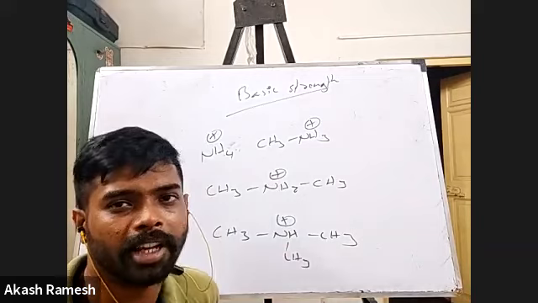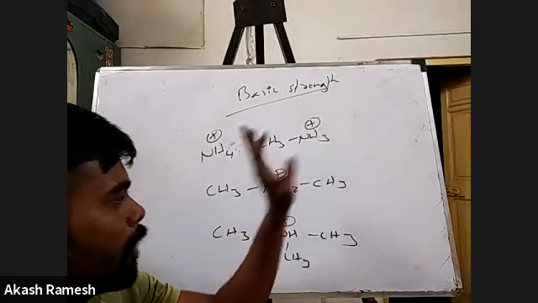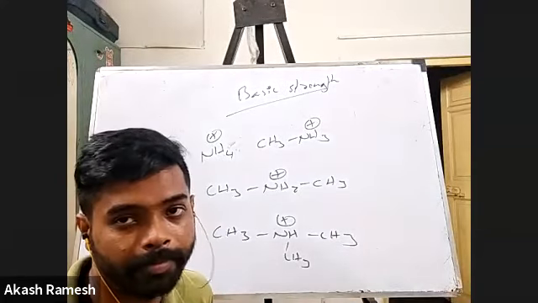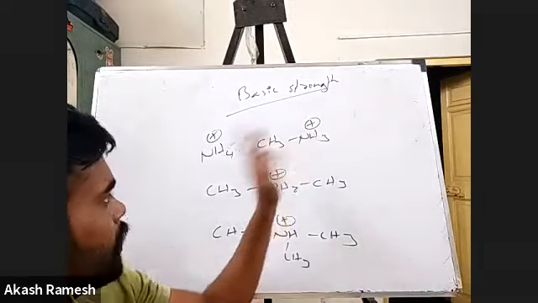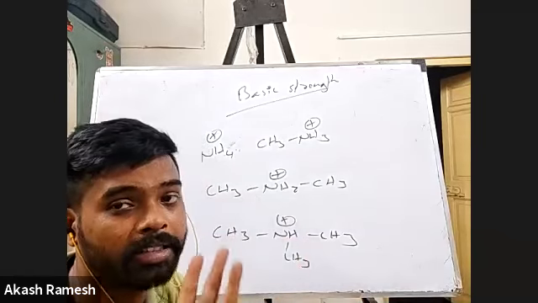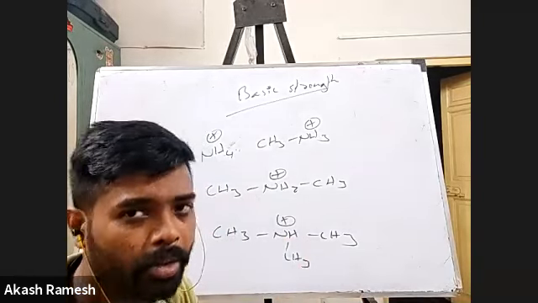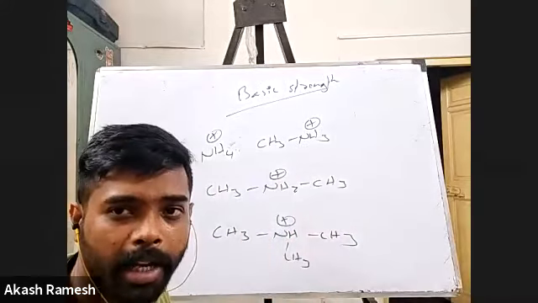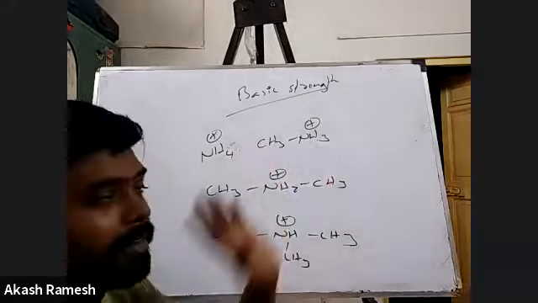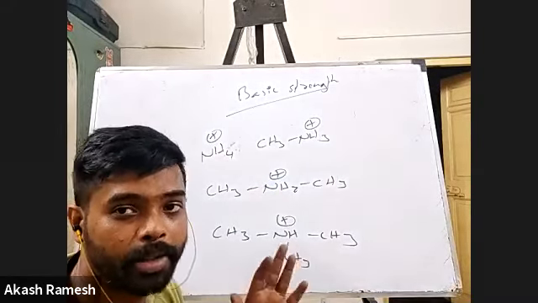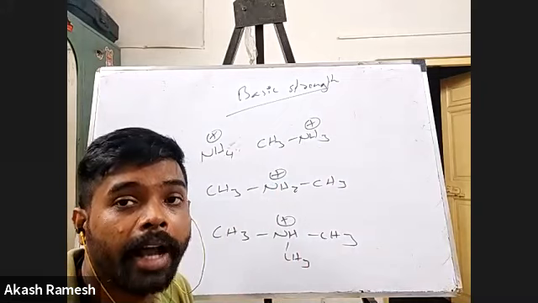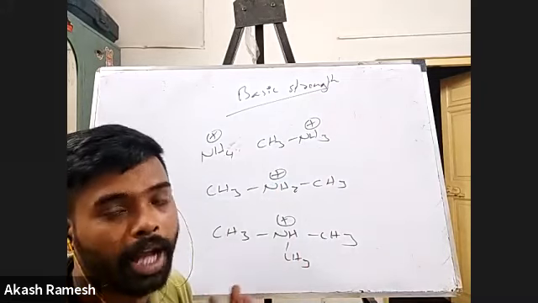Now, the stability we will not be able to decide with the help of the amount of positive charge and negative charge. How can I explain it with the help of hydrogen bonding? Please understand that none of these can act as hydrogen acceptors, because none of the nitrogen atoms here has a lone pair. But they can act as hydrogen donors, because a highly electronegative nitrogen atom is attached to hydrogen. So definitely they'll be able to act as hydrogen donors, but not hydrogen acceptors, because I don't have any lone pair.